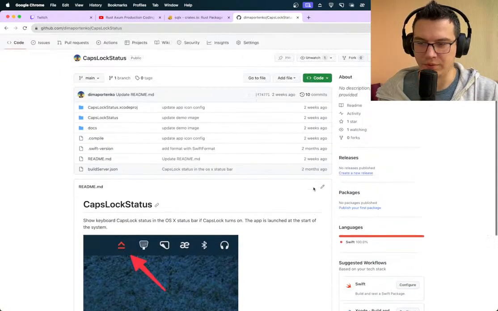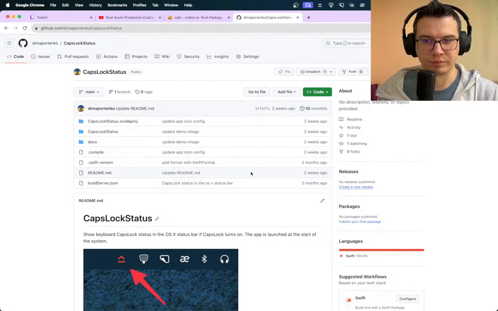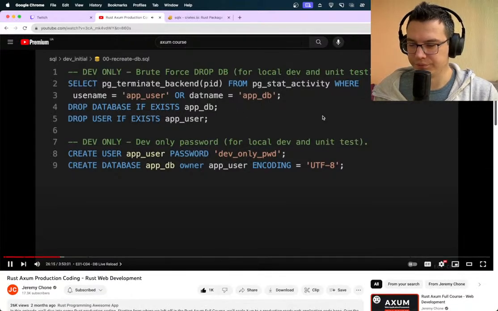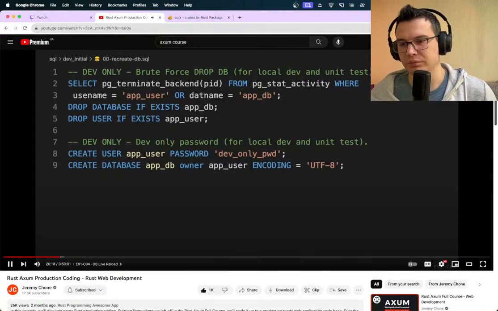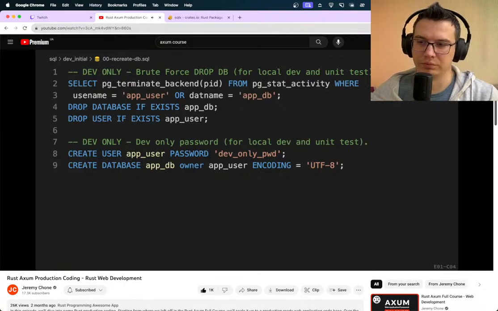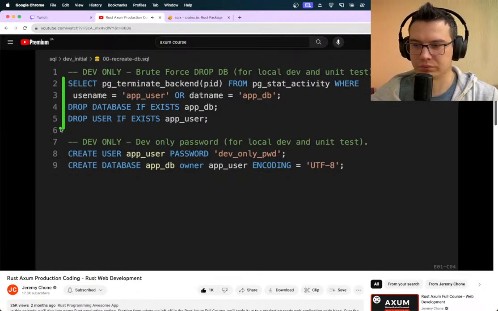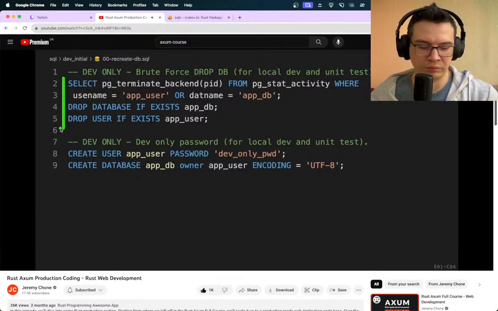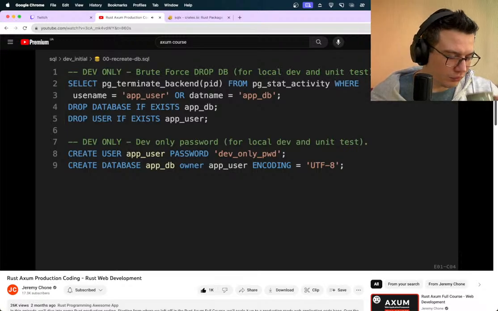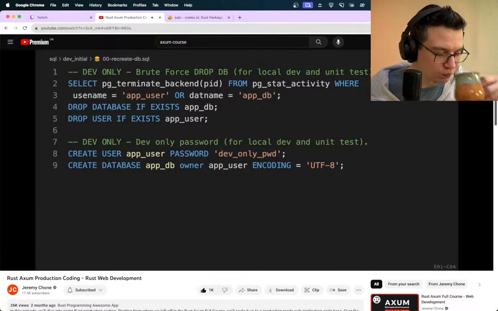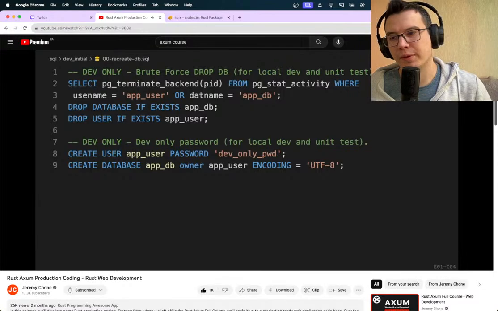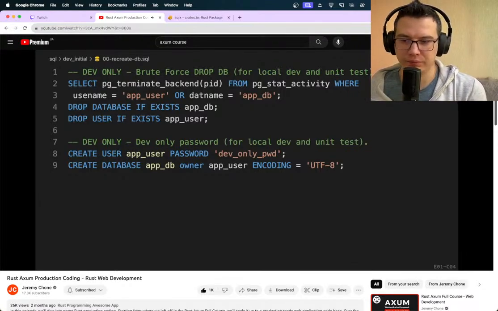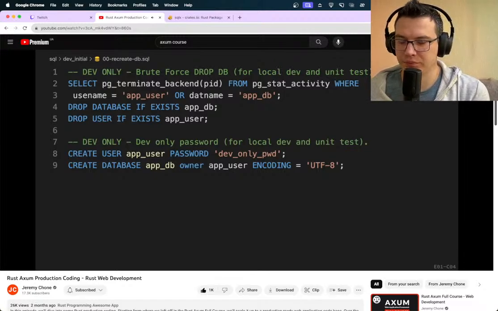Here is the repository. Host passwords, so they don't need to be encrypted or these kinds of things. But the goal here is to be able to recreate the database, redrop it, and recreate it all the time, such that we can iterate very fast in our data model at the beginning of the development. The important point as well is that we are using app_user and app_db. We are not directly creating on the Postgres default, and that is very important to do early on, otherwise later it's kind of a pain to refactor.